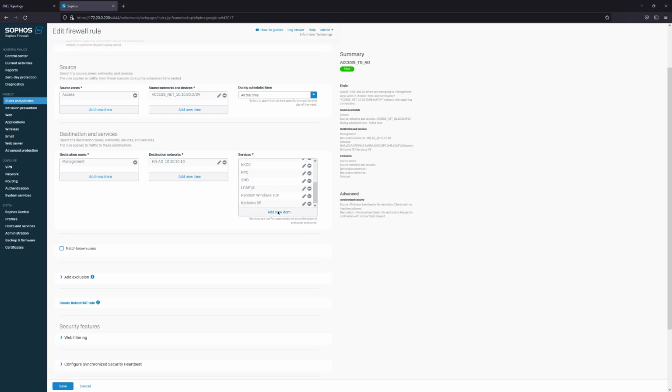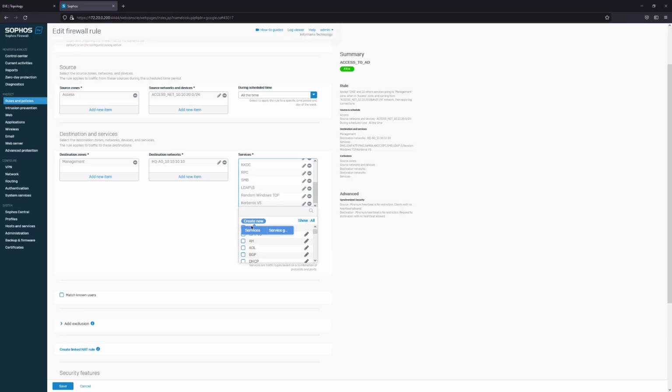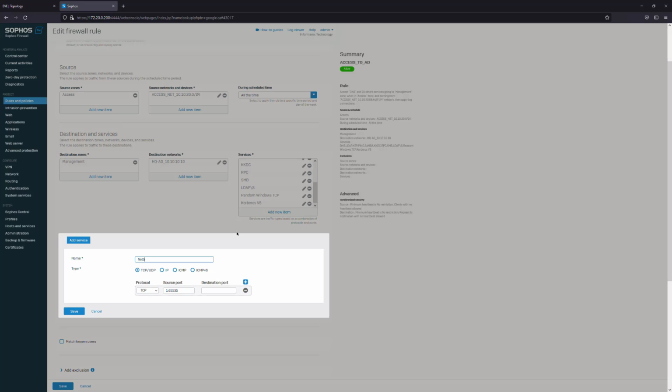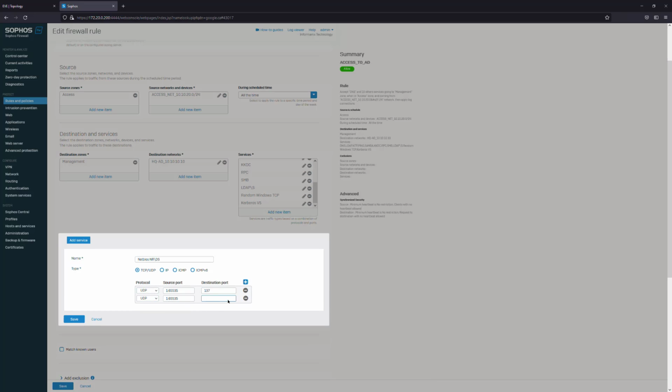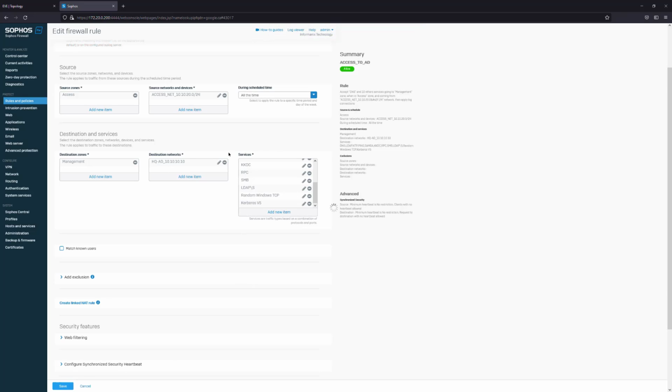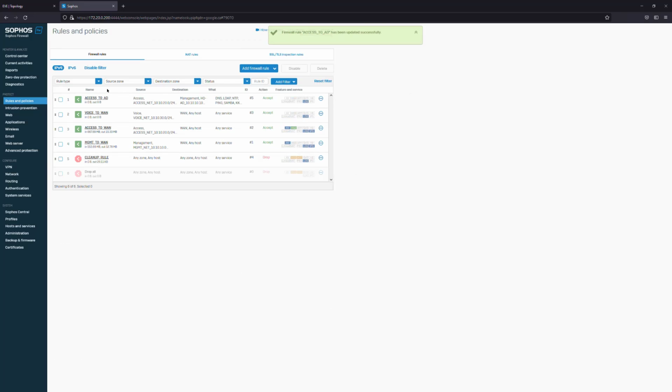All right, we need a couple NetBIOS ports, so these I'm going to put into one. NetBIOS. There's name resolution, NR, and then we'll put DS for the datagram service. And these are both UDP, and that's 137 and 138. So we're going to save that. And it's going to break on us again. So let's save this so it'll lose our work, and then we'll come back and add that back in.